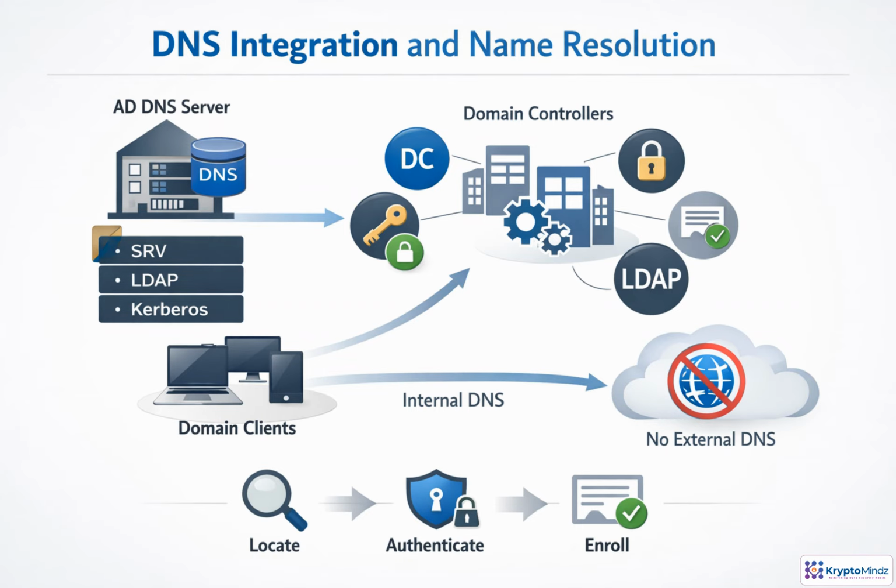Active Directory depends completely on DNS. When Client01, CA01, or Web01 needs a domain service, it doesn't magically know where to go. It asks the domain DNS server. AD-integrated DNS stores SRV records like _ldap._tcp.dc._msdcs.domain, plus host records for DC01, CA01, and Web01. Those SRV records tell clients which server to contact for logons, LDAP queries, and later, certificate enrollment. If clients use external DNS instead, they can't locate these services, causing domain join, authentication, and enrollment failures.